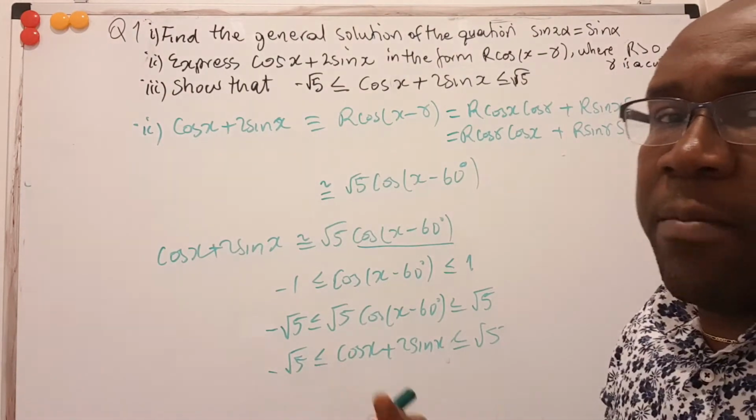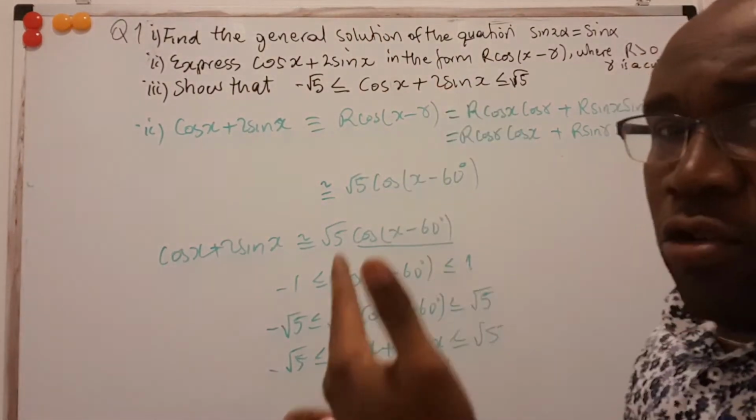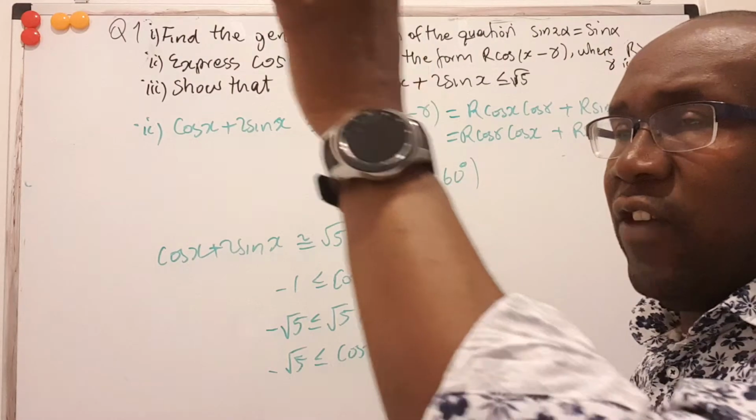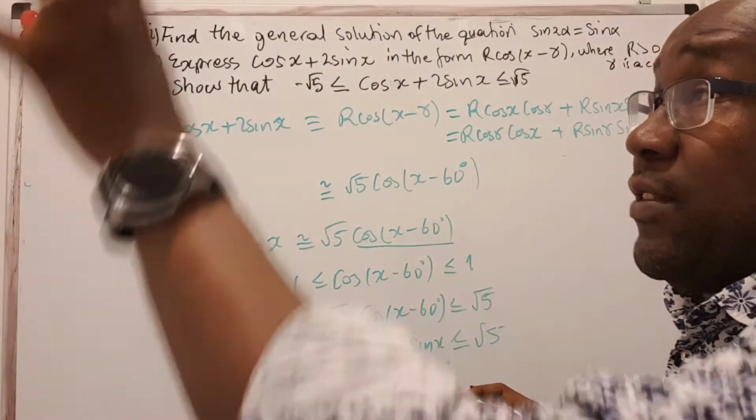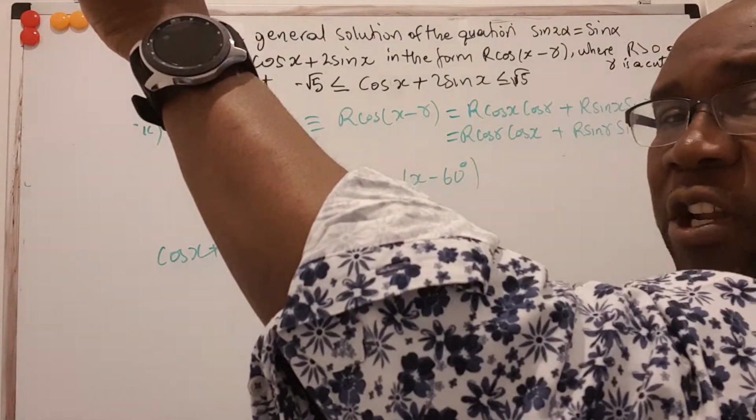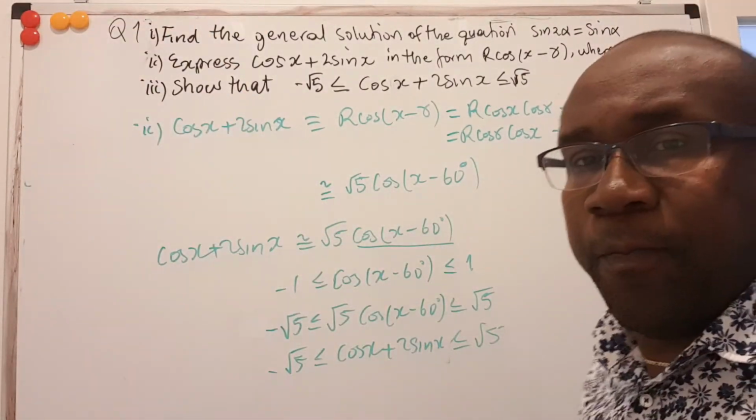If you were asked to look for the maximum value of 1 divided by that, then you have to know that they reciprocate. If the function which is a reciprocal of another function is maximum, that means the function that is the denominator has to be minimum, and vice versa.